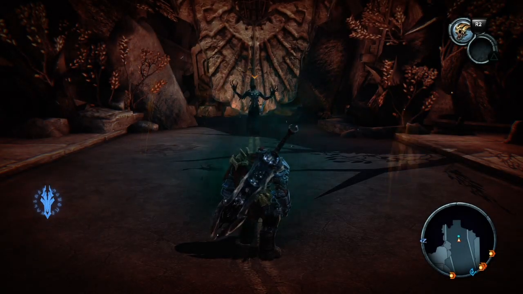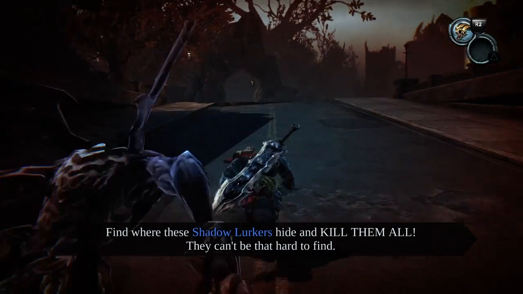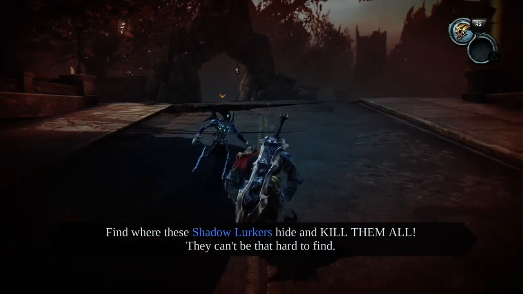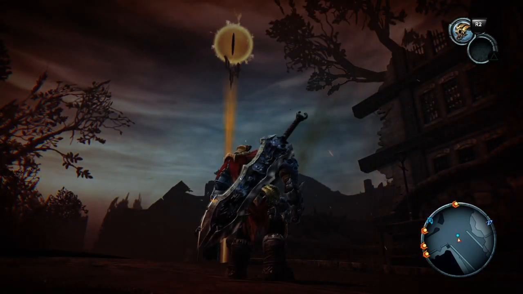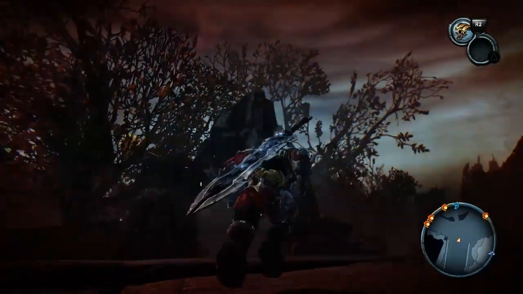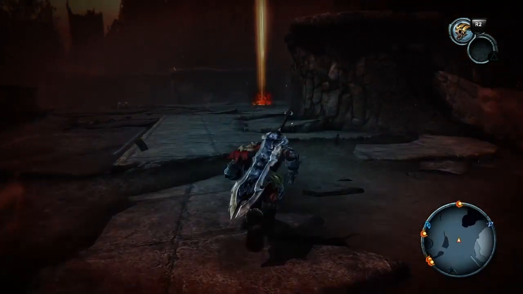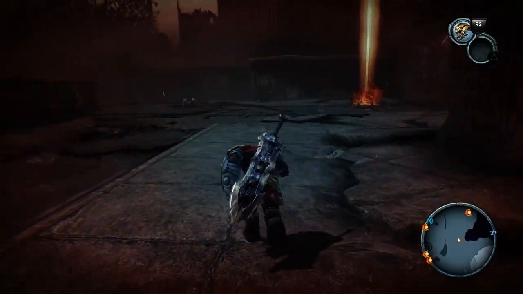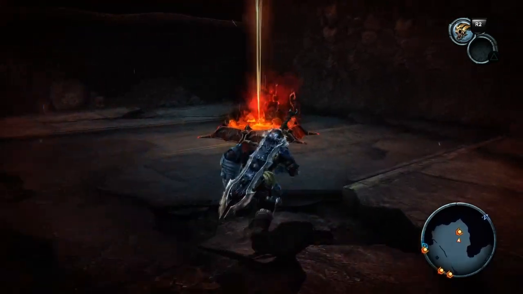Man, he just breathed on me and my eyes turned red. That's called having bad breath that gives you bloodshot eyes. Find where these shadow lurkers hide and kill them all. They can't be that hard to find. Well, you wouldn't think, right? Okay, yeah, that stands out pretty blatantly. So I guess we'll go here.